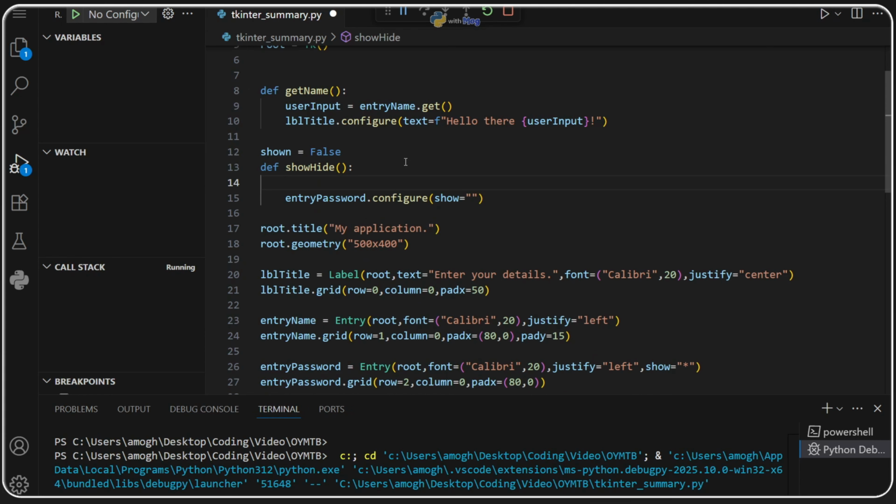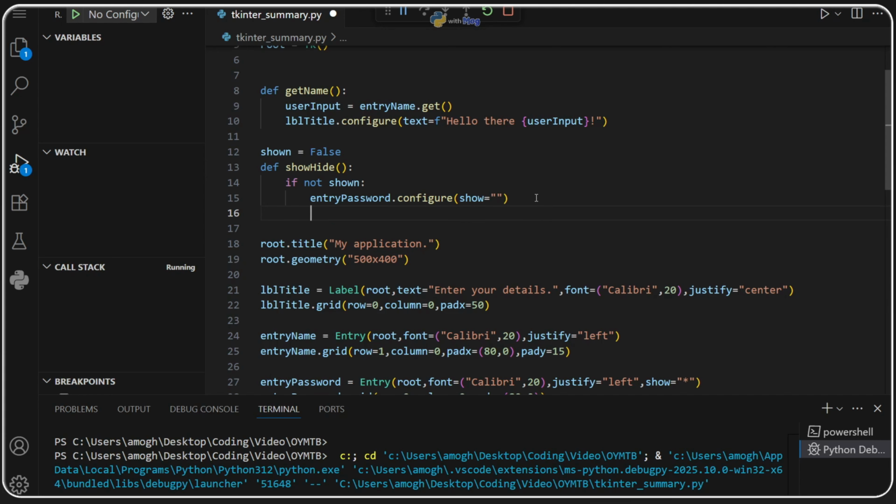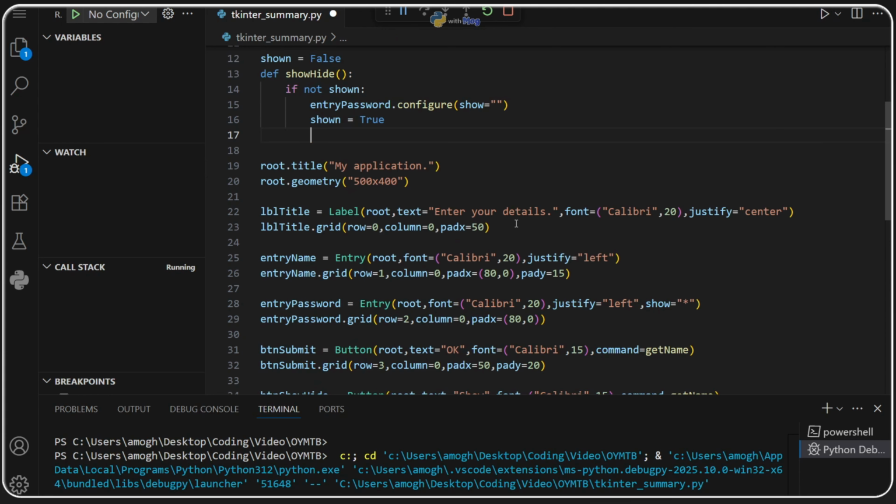So we're going to say if not shown, that means that if shown is false, we're going to go and change it to show nothing. It will show just normal characters. And we're going to change that, shown equals true. And there's one more thing we have to change, right?